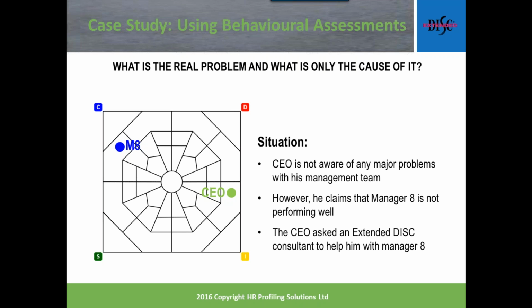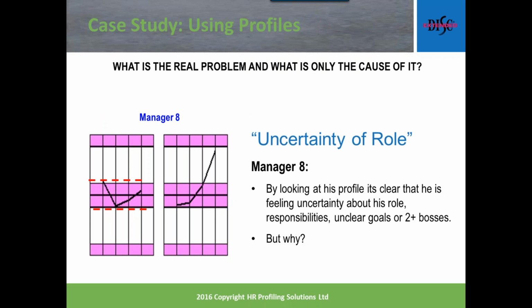So we've mapped it here on the diamond, so let's take it a little bit further and actually have a look at the individual profile of Manager 8. At this point, I'm going to assume that most of you listening today have been trained either at the new practitioner level or the older consultant level, so you would have been exposed to the 10 special cases that we get in training. We often call the special cases expressed emotions, because that's exactly what they're picking up, as we can often see the feelings in the profiles through the size and the position of the line graphs. It's not, of course, written in the report, but is to be interpreted through the trained eye. So again, I'm assuming that all of you are aware of these special cases, and today I'm going to have a look at a specific one as well, uncertainty of role.